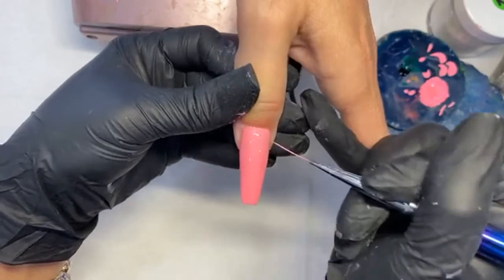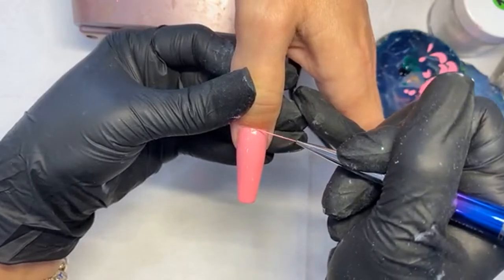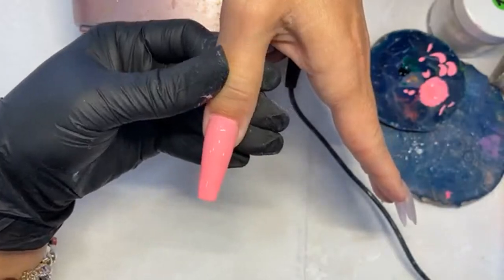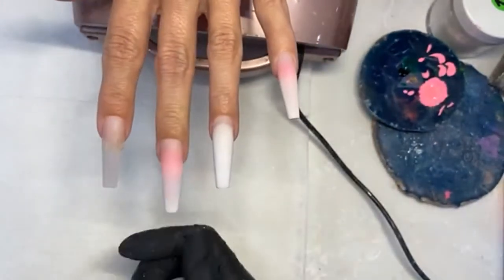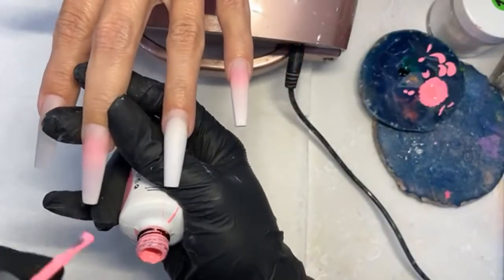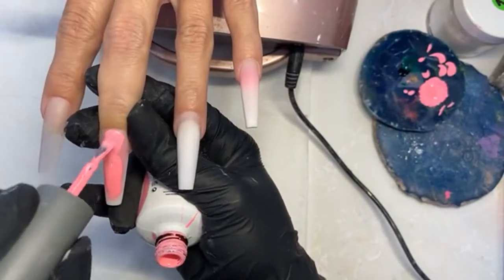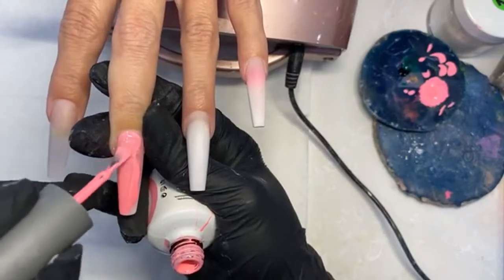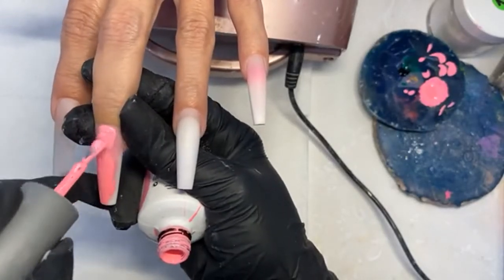Okay, that's how I get the cuticle. All right, now go to the next one. This is the refill from the last set I did on her, the powder color. So I refill with the clear powder, and then now I cover with gel polish.